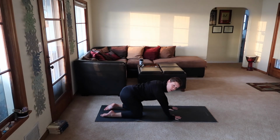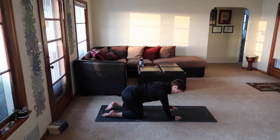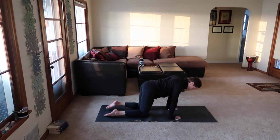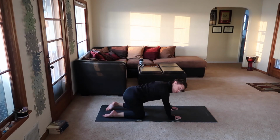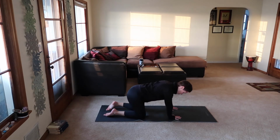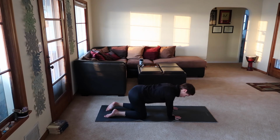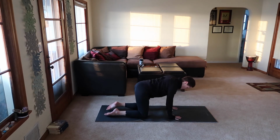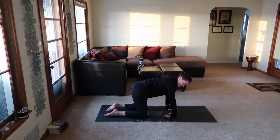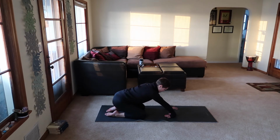Reverse the direction of your circle. Don't forget about your core. Keep her engaged. Flip one hand over, top of the hand into the mat. Take yourself back into a stretch.